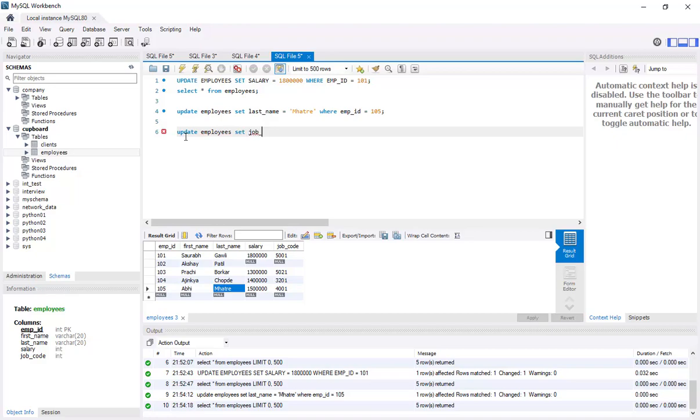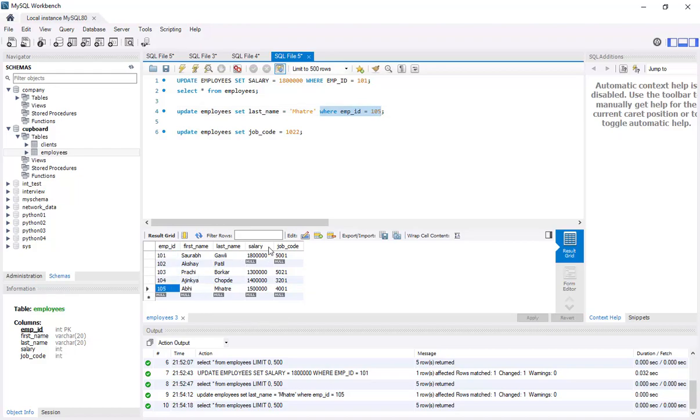Let's say we want to change the job code. Let's set job code to, say, 10122. But now I'm not specifying the condition where. I'm not saying where to implement it, so it will implement on everything.